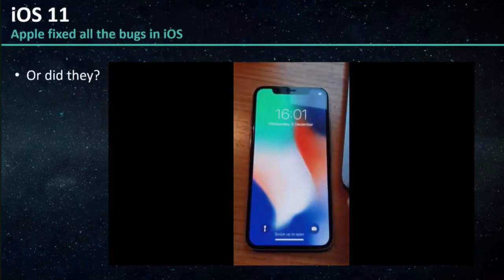What we see here is iPhone 10, 11.1.2. 11.2 was released this week. I didn't have the time to upgrade and test it. I'm not sure if Apple fixed that or not. I think they did, but I'm not sure. If you want, I also have the device here with me, so if someone wants to see it, like the version and everything, and the device crashes, I don't think it's that important, but if you want to see it, then you can come and ask later.